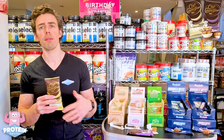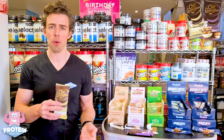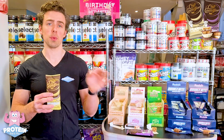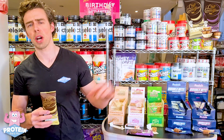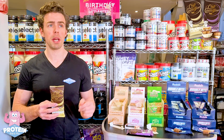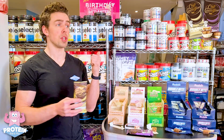So a lot of companies have, over the years, tried to do things with it to make them more guilt-free, get more protein in there. We've had Quest Cravings Cups, one of the first things we listed. Quest delisted those a long time ago, and they were a little bit uninspiring and dry. There are new Quest peanut butter cups we actually have in the mix now, which are proving very, very popular.